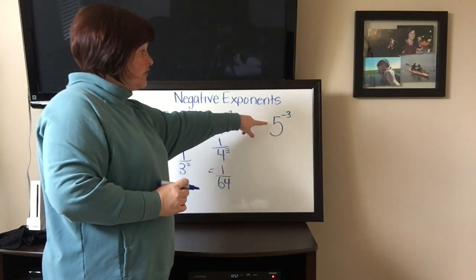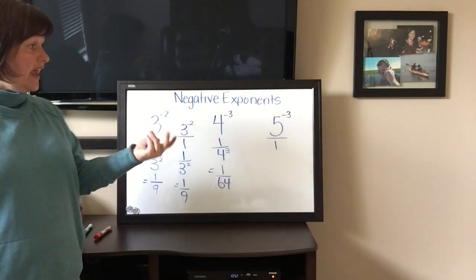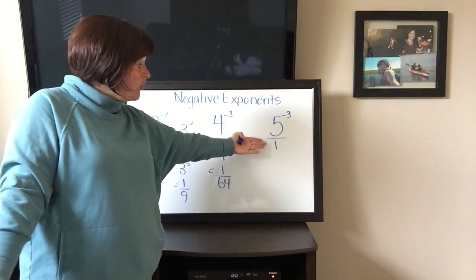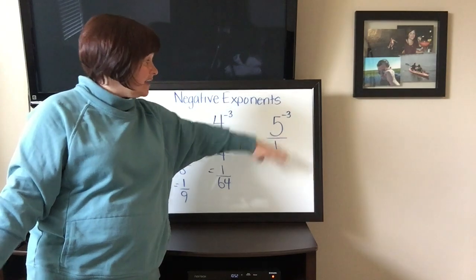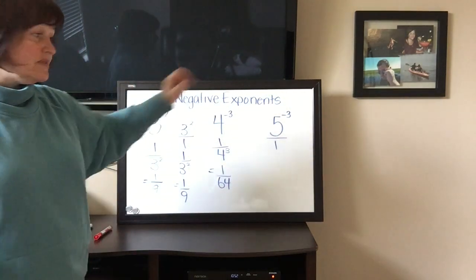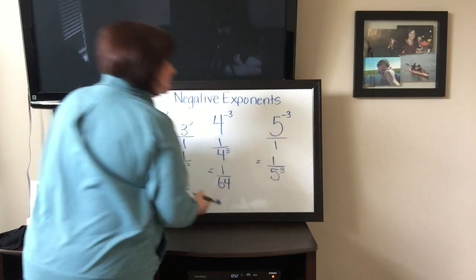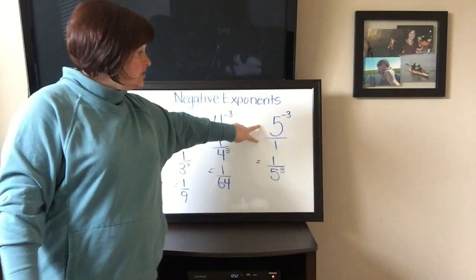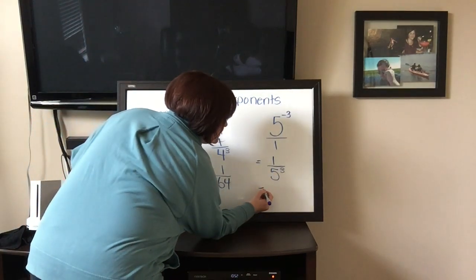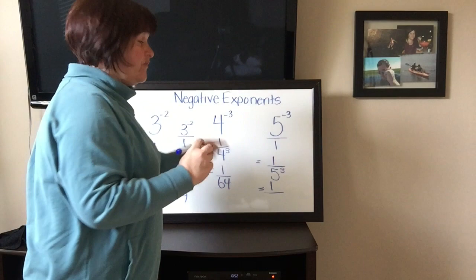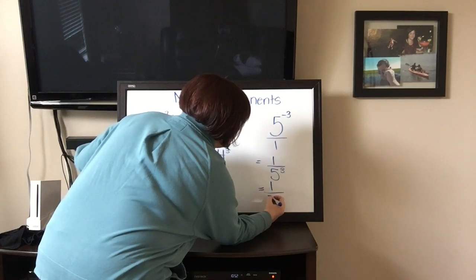In this case, we have 5 to the power of negative 3. Again, I could put it to you like this and say, okay, it's really 5 to the power of negative 3 over 1, but I don't have to do that because I know it's just 5 to the power of negative 3. But so that you can see me flip the reciprocal, I can say this equals 1 over 5 to the power of positive 3. So when we do that flipping, we're changing the negative into a positive power, which means this actually equals 1 over 5 to the power of 3. 5 times 5 is 25, times 5 is 125, which equals 1 over 125.